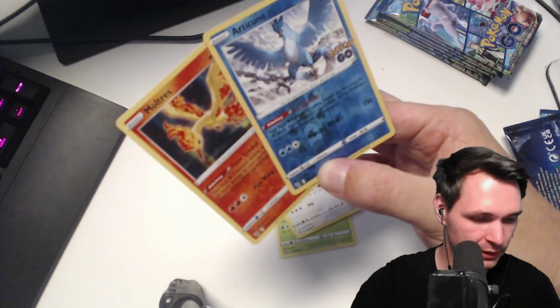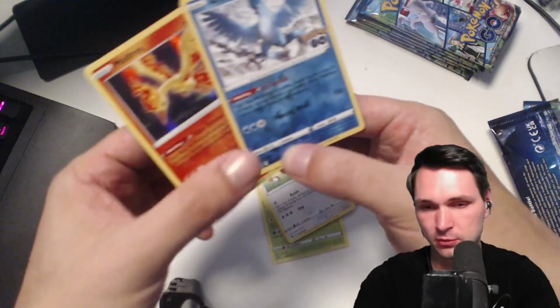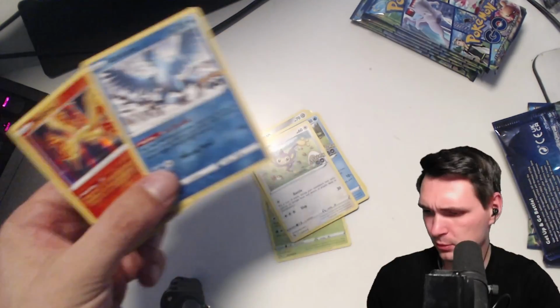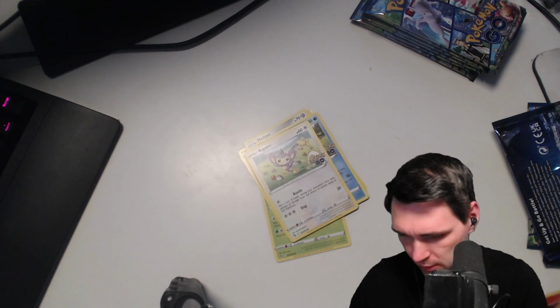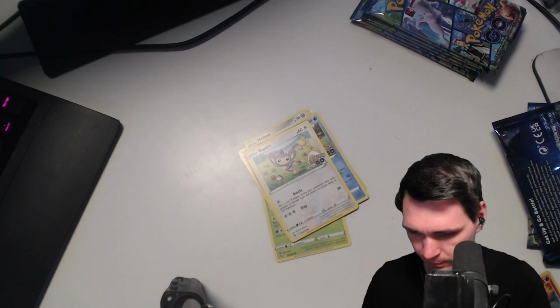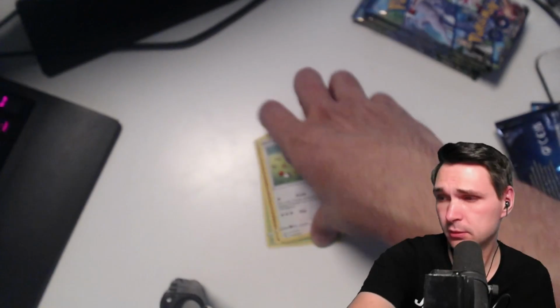Even though I already got the Moltres, but hey, 2 birds with 1 stone is one of the English expressions. But yeah, 2 birds in 1 pack. That's cool. But still, no Radiant Venusaur. We still got some packs. YouTube would also be pretty nice.